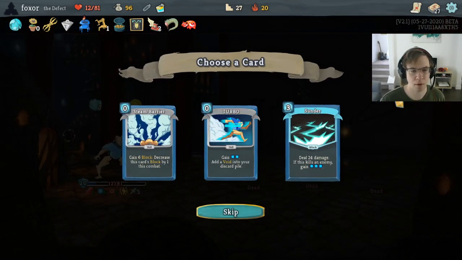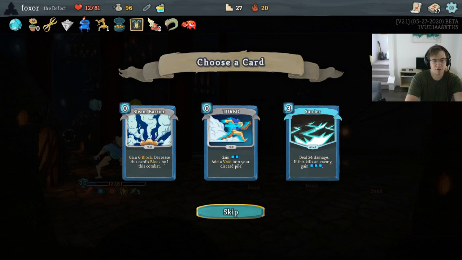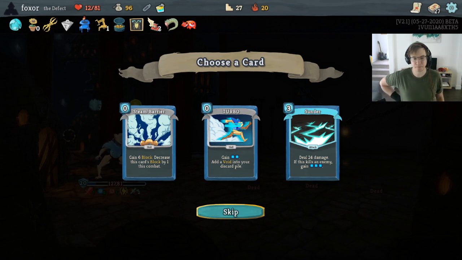Okay. Second Turbo. Steam Barrier or Sunder. Steam Barrier is kind of nice. Helps you block until you get set up.